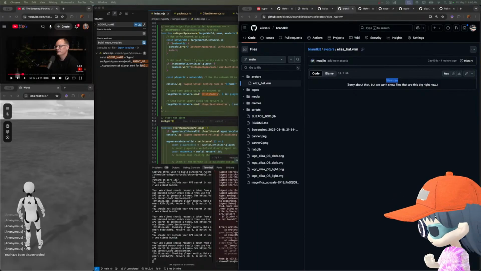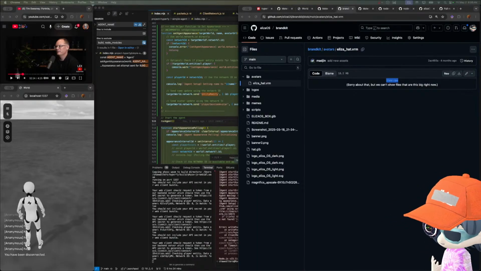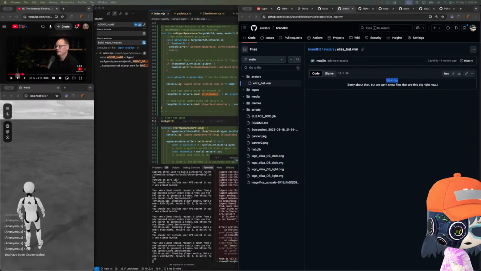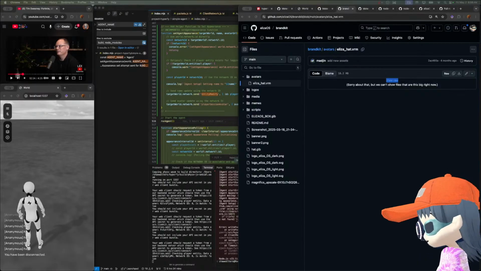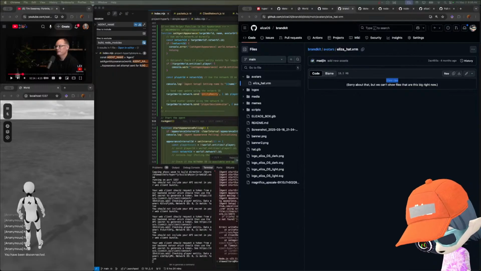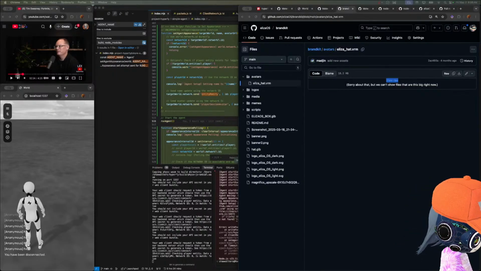Do you want to share your screen? You want to try and get it running? Sure, yeah, absolutely. I'm on a Mac, so it runs perfectly with no issues. But I imagine WSL might be a little different. I want to fix this because a lot of people are on WSL.